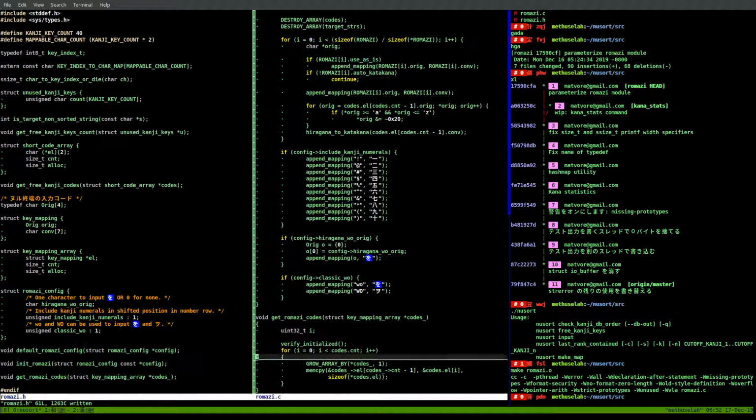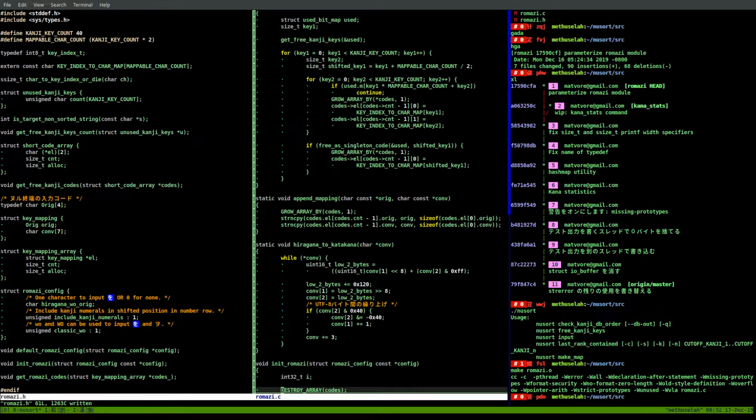All right, here, romazi, void default romazi config to config. Let's just do a memset, just because that way we don't have to set anything to 0 manually.